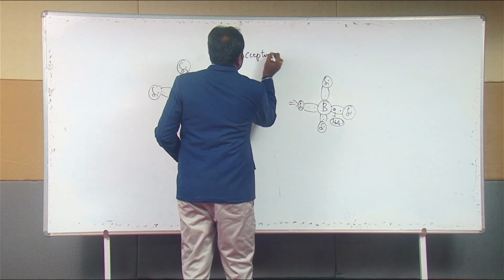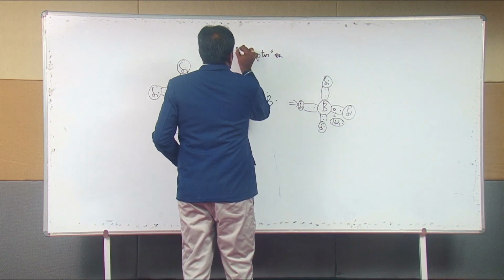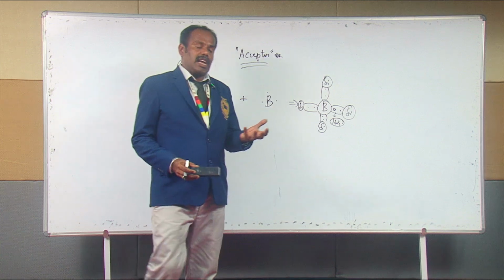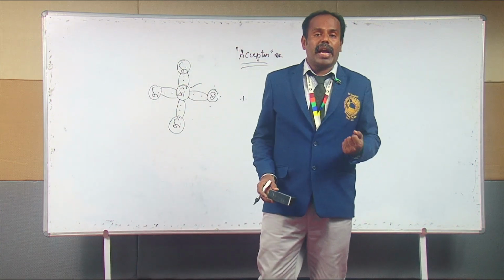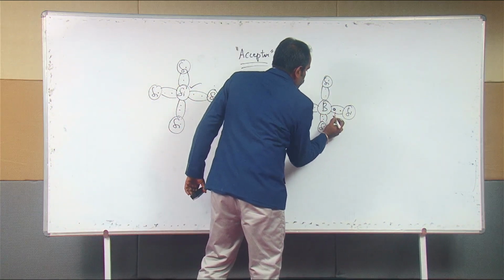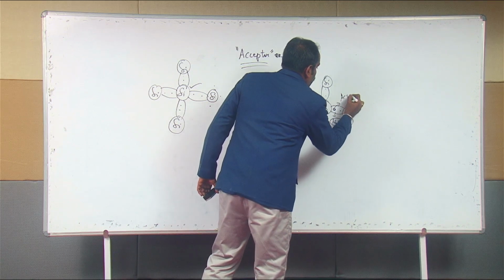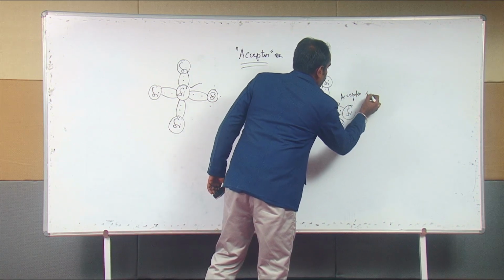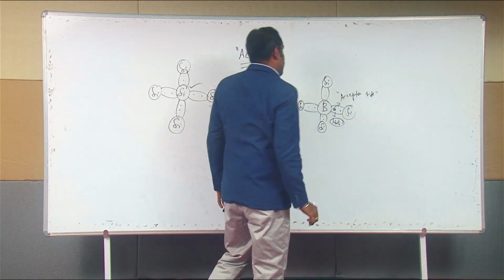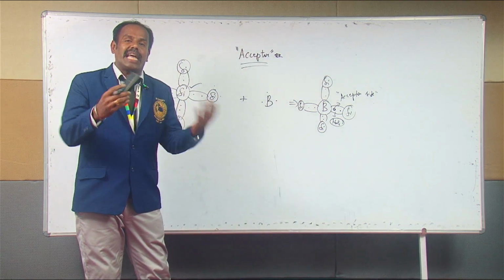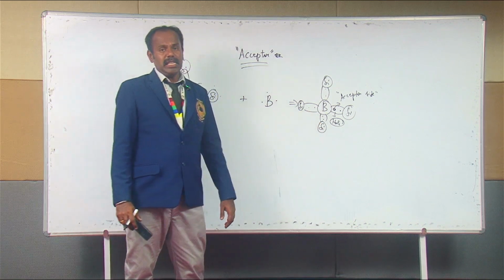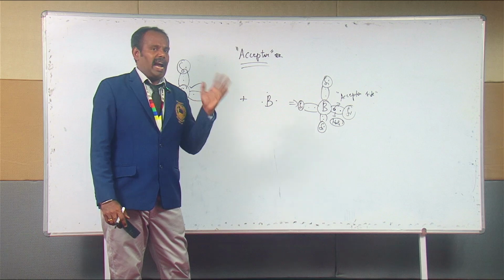Now coming to the name, what's the name by which we refer to this impurity atom? We refer to it as an acceptor impurity atom. Now why do we call it an acceptor? Because holes are the sites which are actually ready for accepting a negative electron. In that sense, the holes which are introduced will be referred to as acceptor sites. So by the addition of boron atoms, we are actually introducing acceptor sites into the system. In that sense, the impurity atoms are referred to as acceptor impurity atoms.